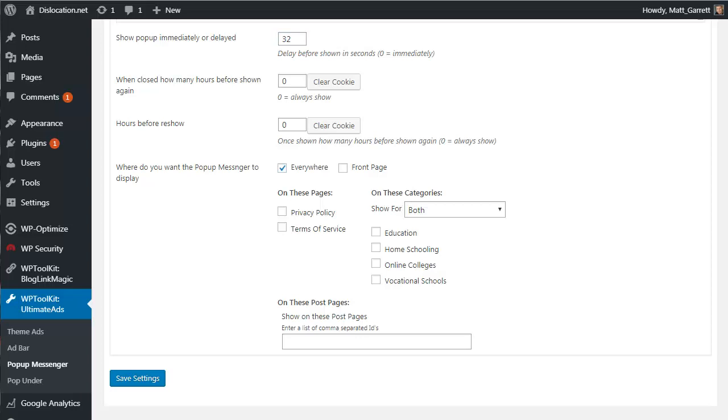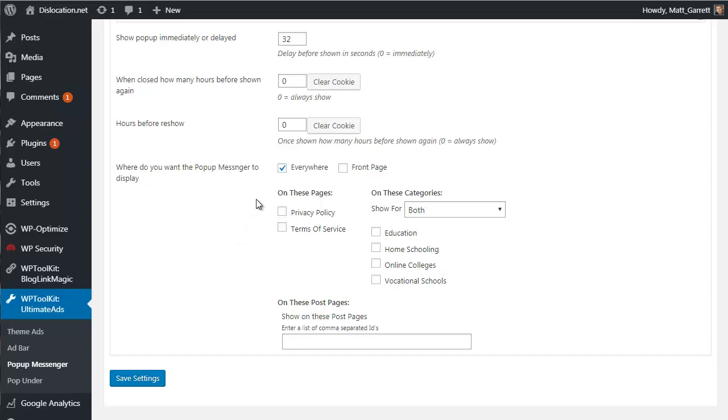Remember, with the Ultimate Ads plugin, you're adding 4 separate income streams to your blog. So don't have them all fighting with each other and competing with each other. Separate them out, have them staggered so that they enhance the opportunities and give you more chance to grab that commission from your visitor. And then, like the action bar, we have options where you can specify how long it is before that message reappears to the same visitor based on whether they've closed it or not and whether they go to other pages. And again, you can leave it at 0 or just set it to a number of hours.